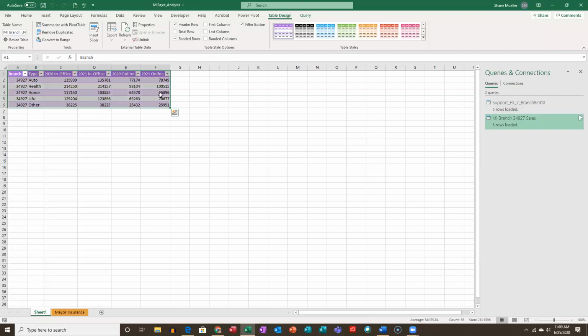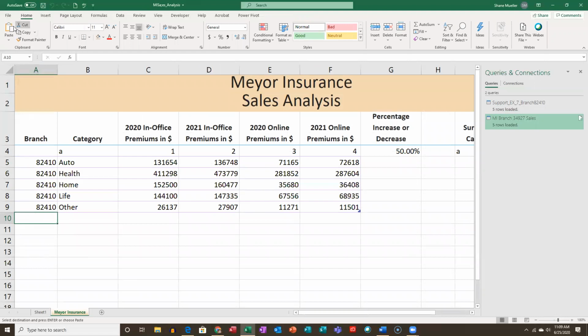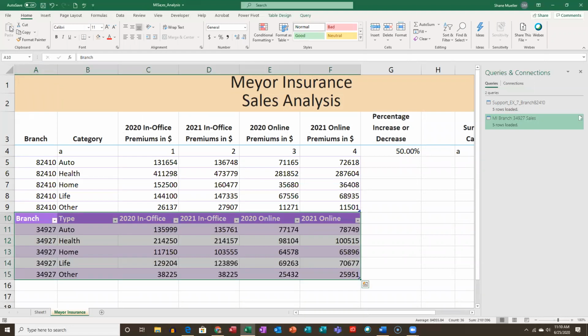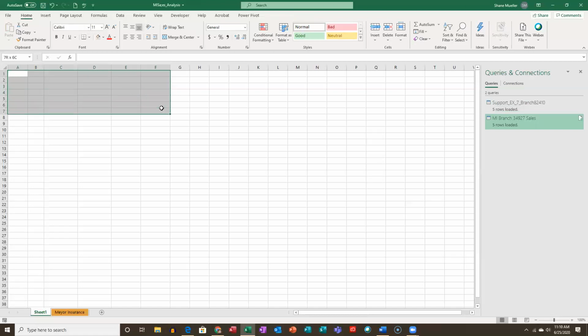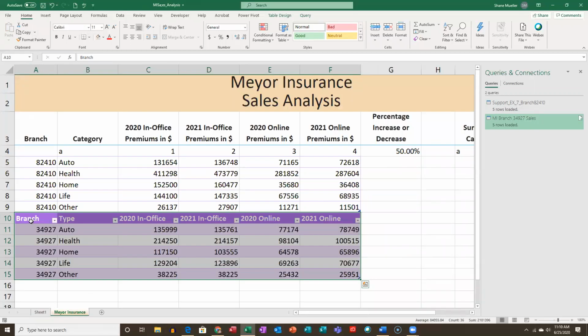Let me try this. I'm going to say, cut it out of here. So that was weird. I don't know why it did it like that. But I went to that sheet and I selected this data, the branch and everything. And then I said cut. So all of that table that was there, then say cut. Home, cut, and then go to the air insurance thing again, and then click in cell A10 and then just paste.